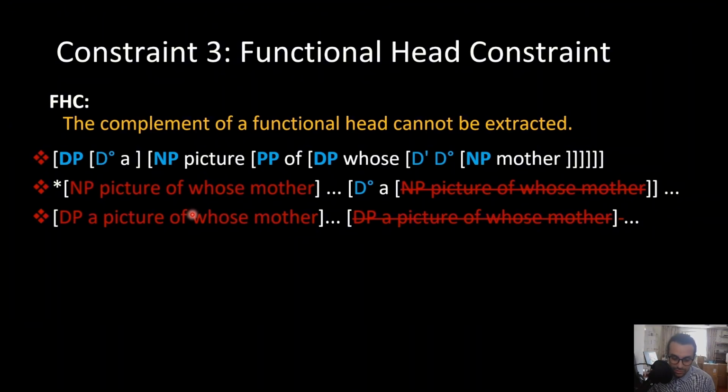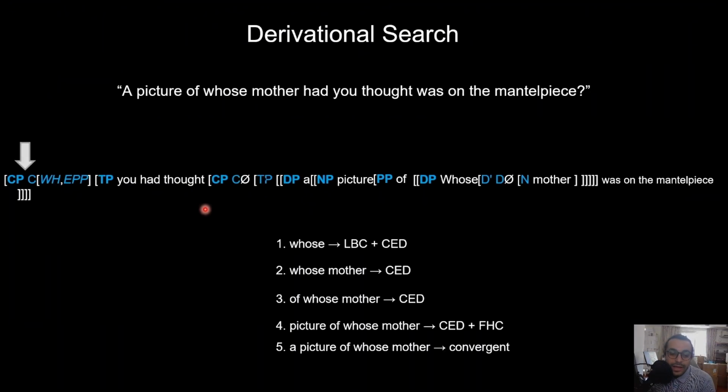The sentence will not crash. Now, if you've been following, I know this is maybe confusing. This will probably clarify everything that you've missed so far. First of all, congratulations if you made it this far. It means you really care, you want to learn this stuff. You must be crazy, okay? Just like myself. But this one I like the most because we will see all the constraints being used and how the derivation will eventually yield the correct sentence and how it will crash if we don't follow the convergence principle as said by Chomsky.